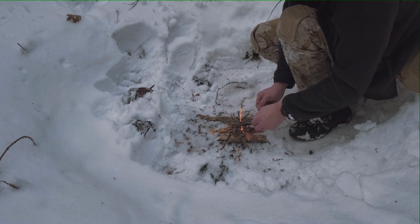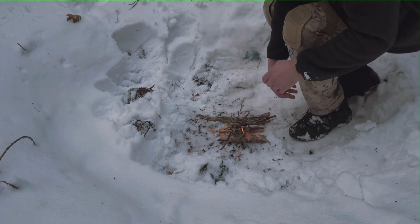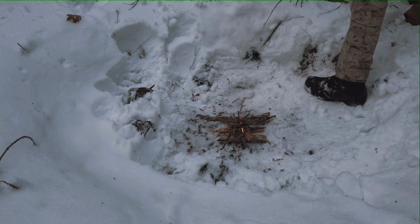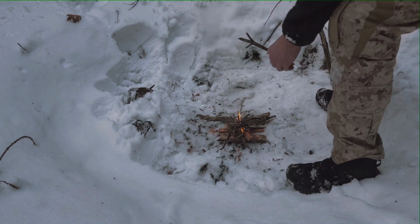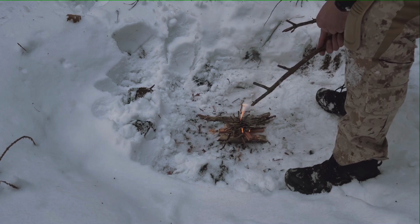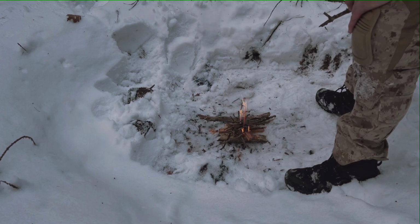But you figure if every time you make a fire you take 5, 6 strikes, I don't know how many it took, eventually you're gonna start wearing down your rods way more than you really should. And that's something that you obviously don't want to lose or have it go out. So from here, we'll just start steadily letting the smaller pieces burn. You can see quite a bit of smoke in there because some of the stuff is still wet from all the snow. But then from there, it's just kind of adding your other pieces.